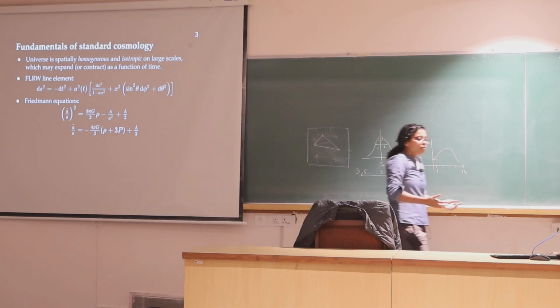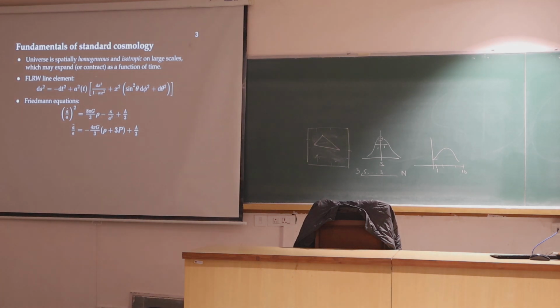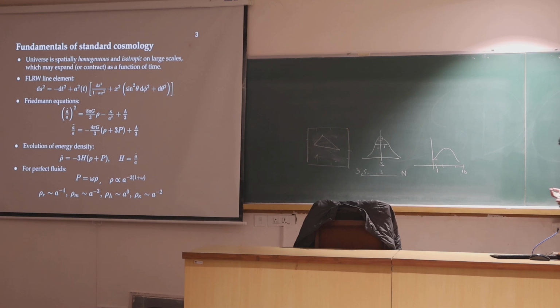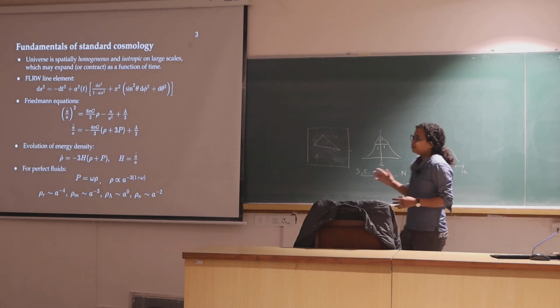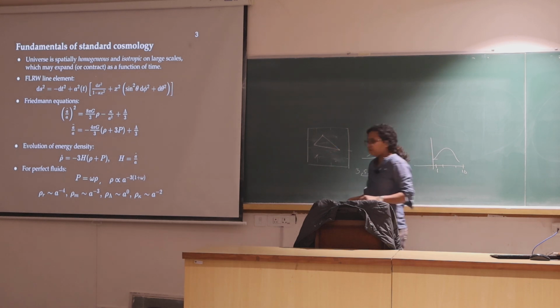Pressure and energy density of what? So there are different constituents of the universe. There are photons, there are matter particles, there are some fuzzy dark energy, dark matter particles. So it's the pressure and energy density of those things. You can recall that in your kinetic theory of gases there is a relation between pressure and density.